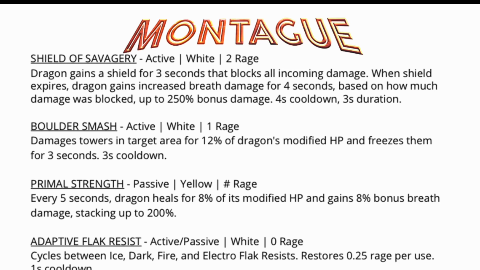Next is Primal Strength, which is a passive spell that cycles every 5 seconds, and every 5 seconds it will heal the dragon for 8% of his modified HP and add 8% bonus breath damage, which stacks up to 200%. So that means at max, if you combine that with the Shield of Savagery at max, you'll have an additional 450% bonus breath damage. So he has potential to build up that damage over the long term, but that means at baseline, without either of those built up, he doesn't really deal a significant amount of damage.